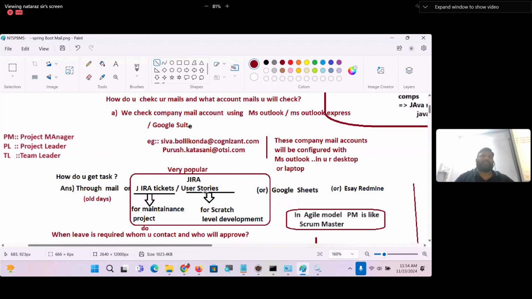Mr. Kumar, when I conduct a workshop on Jira and Agile, there I will talk about sprints and all these things. For today, our topic is Java Mail API. Let us stick with Java Mail API only.